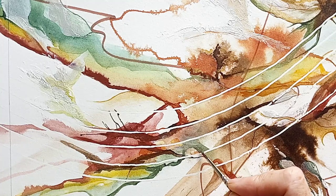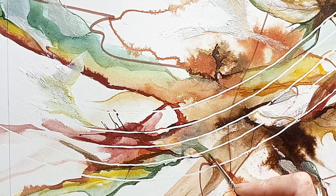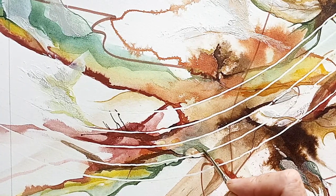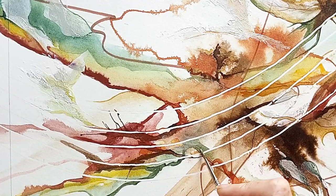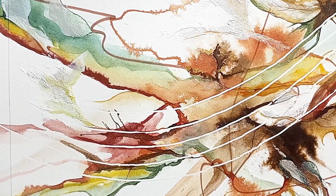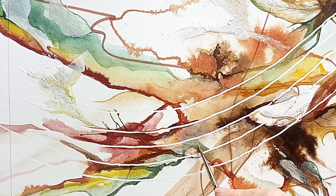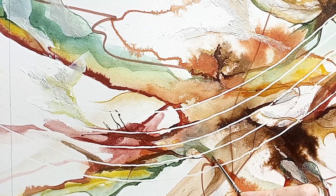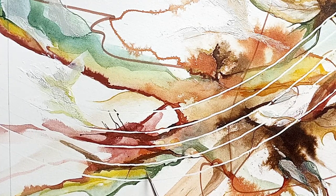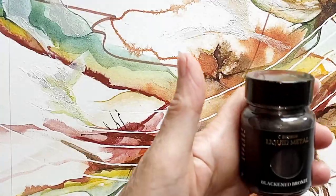A little bit over in this area just to give it some shine. Here I'm back working with the small brush to apply the colour and brushing it on. You'll notice I'm avoiding the white lines which are meant to designate musical score — this is a piece about music of the season, so I wanted the white lines to designate that sense of music without making it too musical looking. I will neaten up some of the lines with pen and ink to make the white areas look a little smoother and straighter.